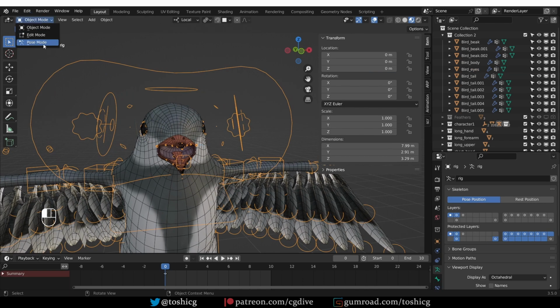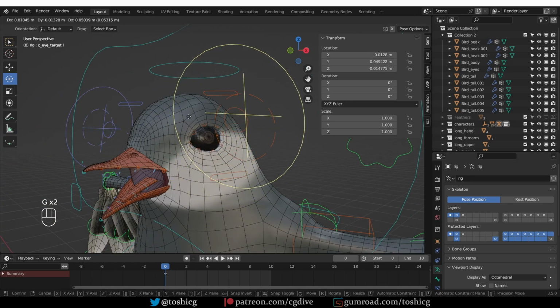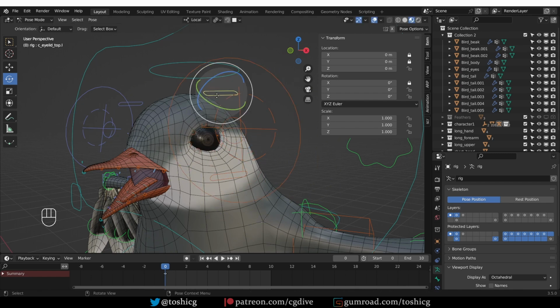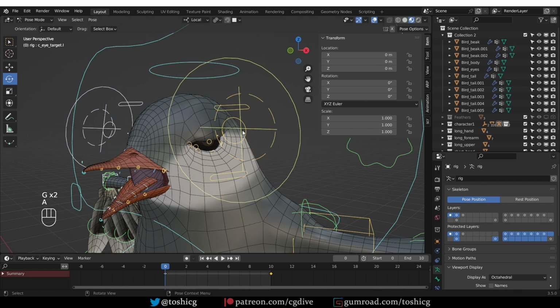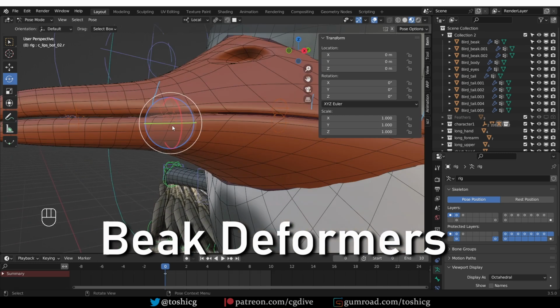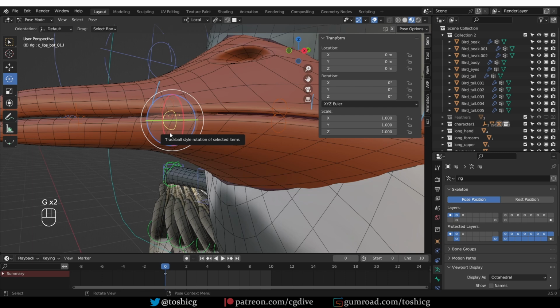Now in the rig, if I move this control, you'll see that the eyeball is moving and kind of displacing the eyelids, which is very nice. Okay, we have the eye working. Now, let me quickly show you why I added these controls, even though we are not using them and you're free not to use them.